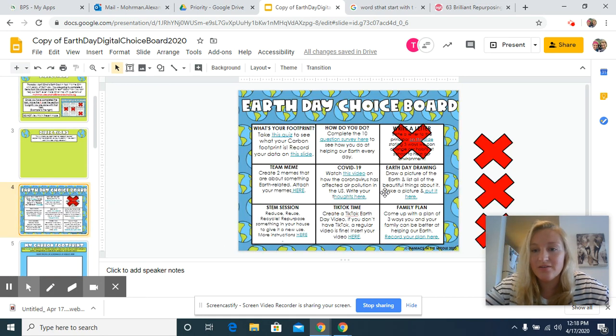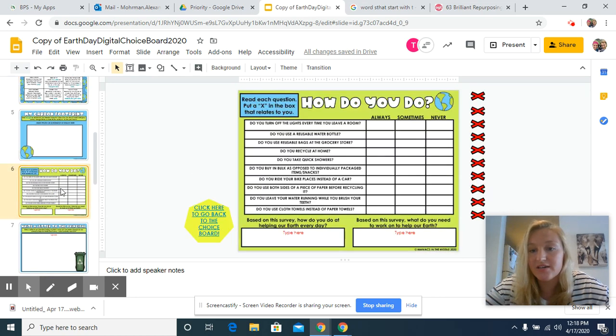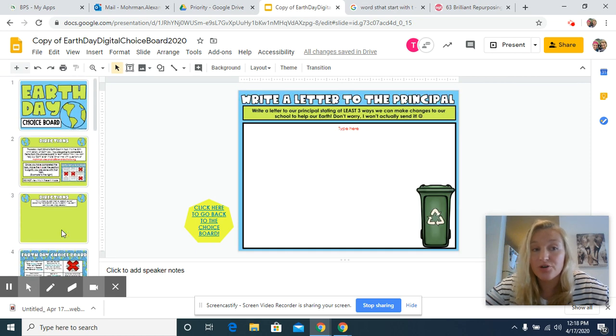So once you're done, what it should look like is you should have 4 of these crossed out with a red X so I know what I'm looking for. And then all 4 of your projects will be attached in one of these slides. So when you're turning this into me, there's no separate files or anything. It's just going to be these slides. So when you're done with the slides, you go out of them and that's all you have to do.